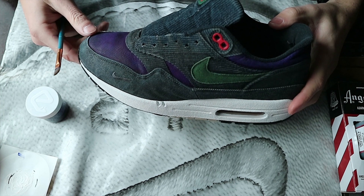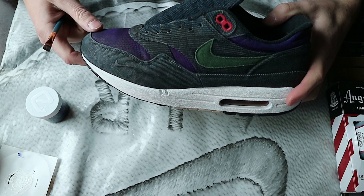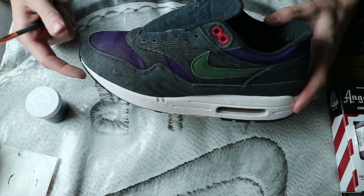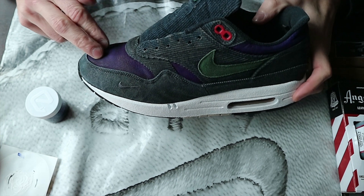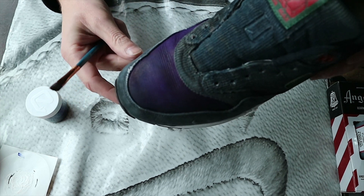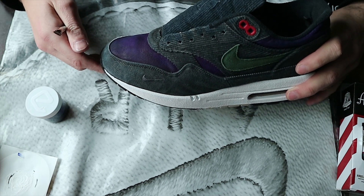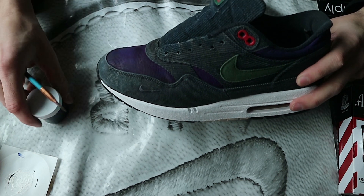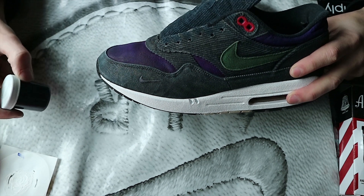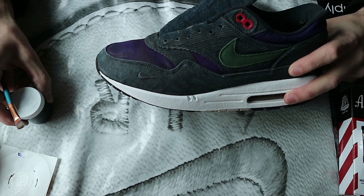The dye was not really a success. Apparently the best way to paint nubuck is to use regular Angelus paint mixed with either GAC 900, Too Soft, or Too Thin. The dye got this weird shine on it — you can probably still see it a little bit even though I rinsed it out and dabbed away as much of the dye as possible, going through a whole roll of kitchen towel. Now I'm going to repaint them using the other method — regular paint mixed with GAC 900 — and to get the right color I used violet mixed with sapphire blue.